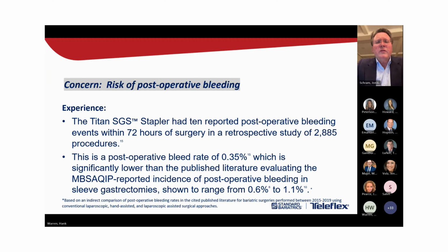The stapler, like I said, has had 10 reported postoperative bleeding events within 72 hours in a retrospective study of 2,800. That's a postoperative bleeding rate of only 0.35%, which is significantly lower than the published literature evaluating MBSAQIP reported incidence of postoperative bleeding in sleeve gastrectomies, which ranges anywhere from 0.6 to 1.1%.